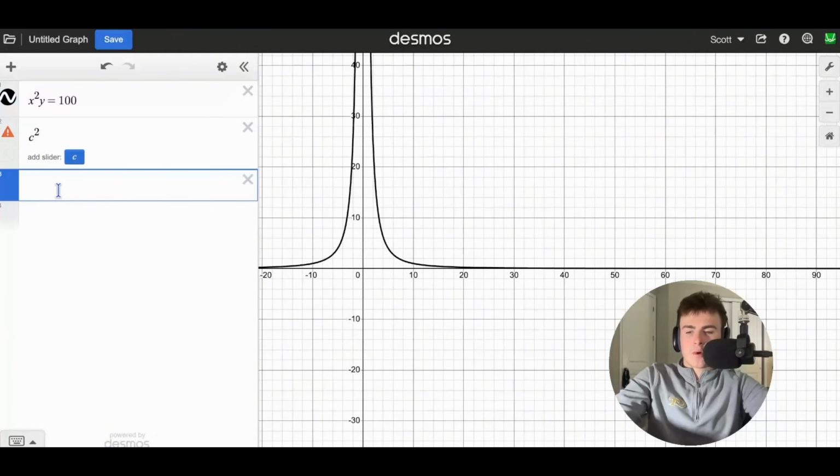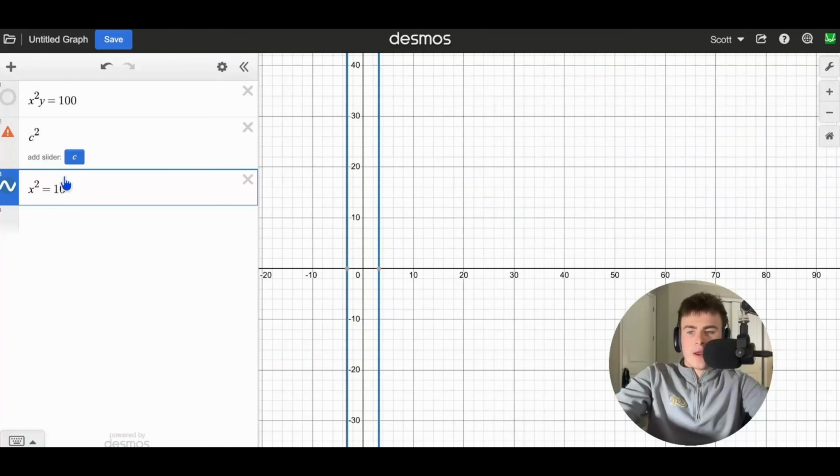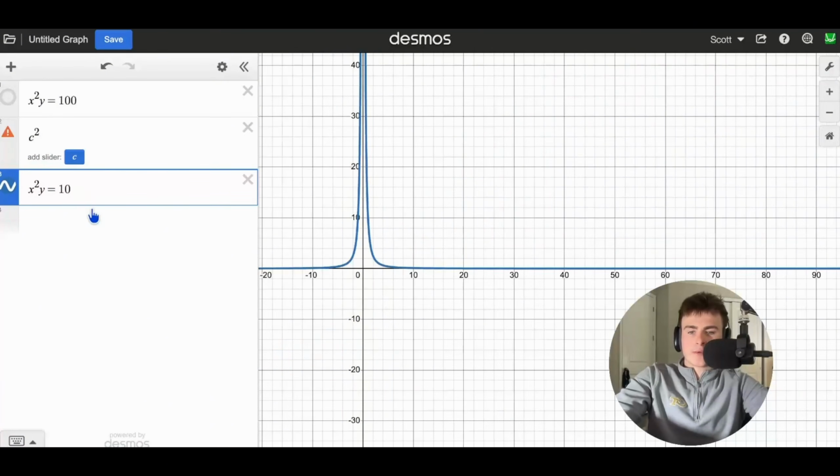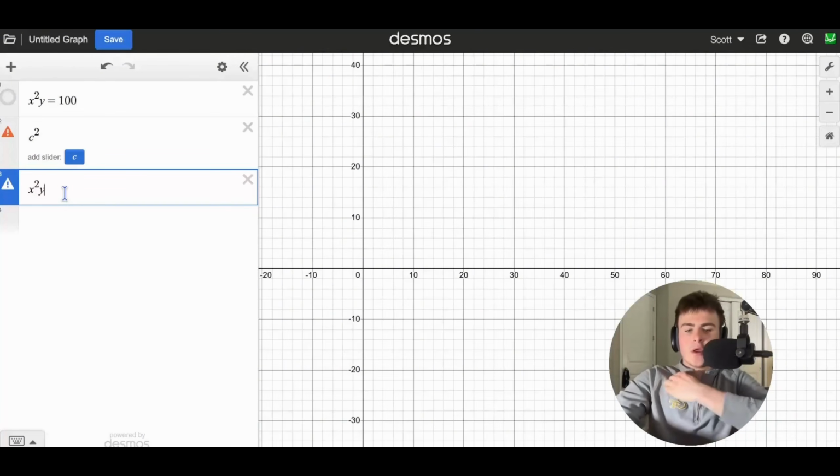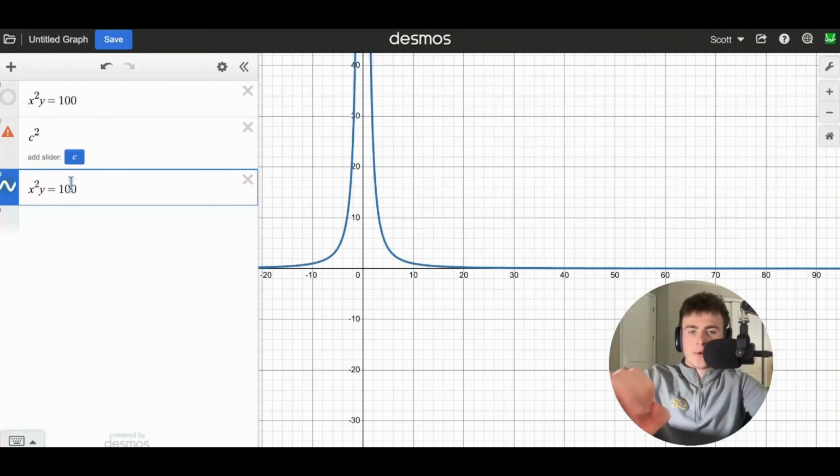So you might see on some equivalent expressions problems, if you have x squared equals 10, it'll graph it. But if you have x squared times y equals 10, then it will graph it as well. But if you got rid of it, then it wouldn't have it. So if you have x and y, you must set it equal to a number to complete the equation. Some people like to set equal to y, but I just prefer to pick 100 or something. By the way, don't pick 0 or 1 because those are unreliable.